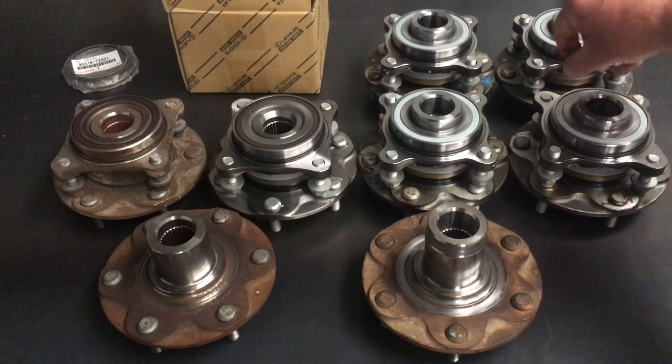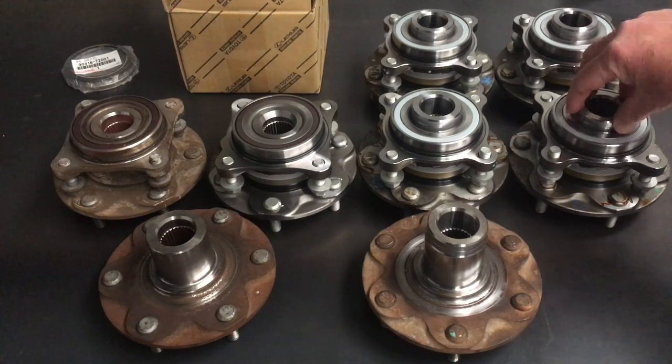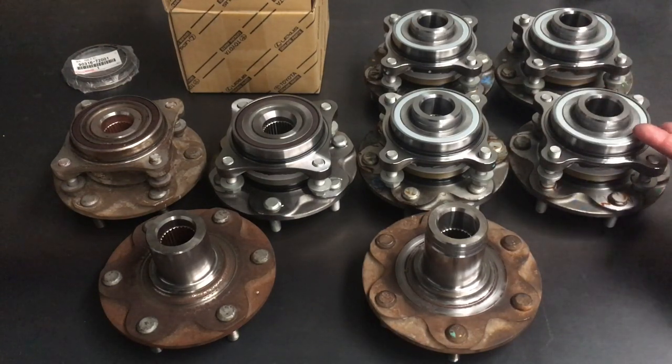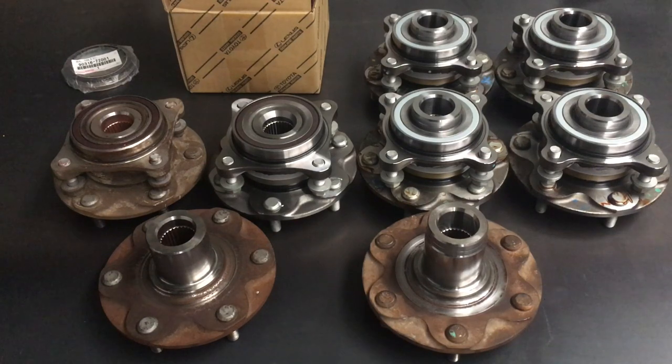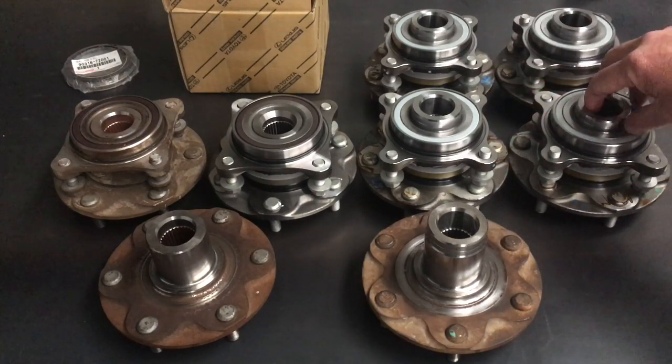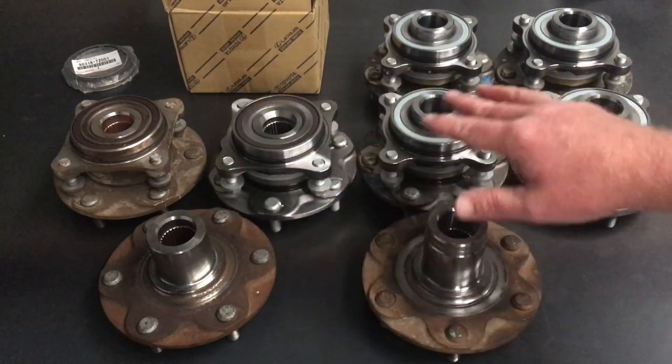If you want to reuse your spacer and stuff, we can leave those off. We haven't installed them yet because we don't know if the next person's order is ABS or not - most are ABS. You can let me know. You can gently reuse your old ones - just gently with a flat blade work your way around slowly, don't force it, don't bend and wreck your ABS sensor. Take your time. That can save you maybe 50 bucks off the pair - it'll be around $990 or so.